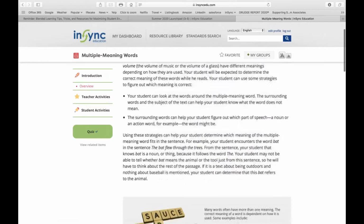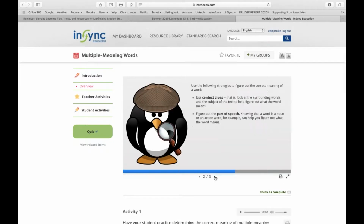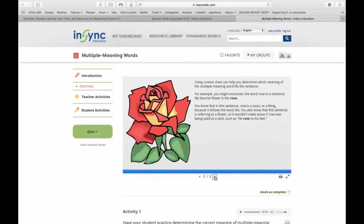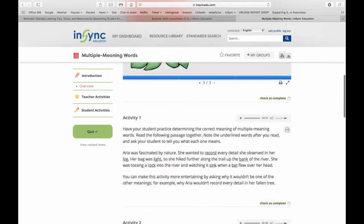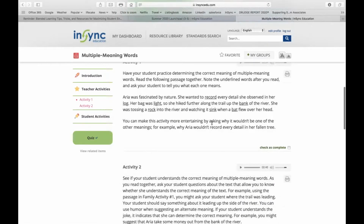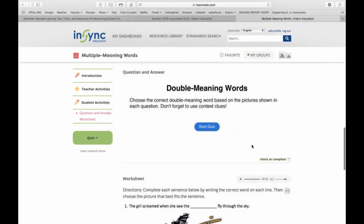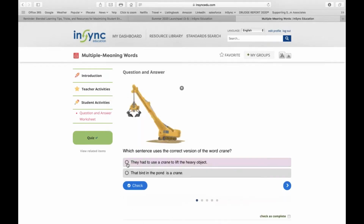So I'll have an overview. I will go into some modeling as the teacher. So here's some ways to model this particular resource. So I have that. I have different types of activities that, again, you can print, you can play the audio, you can assign it. So these are going to first be hands-on activities. If there's materials, they're going to be really easy materials to find around your house or your classroom. And then I have different types of interactive features.